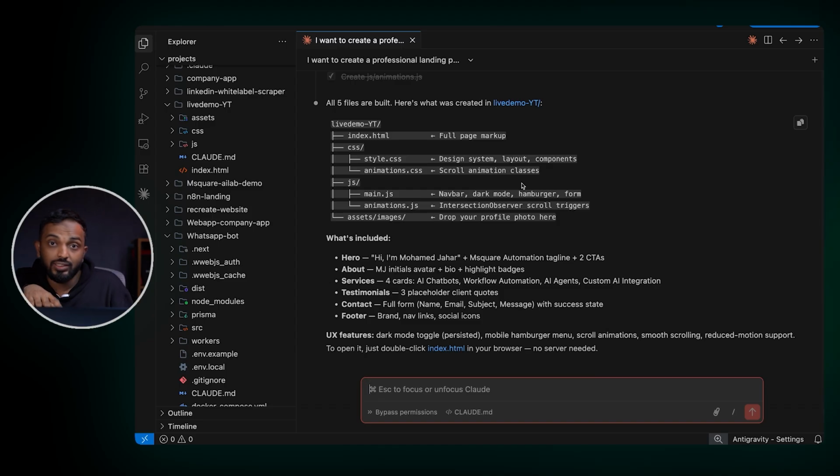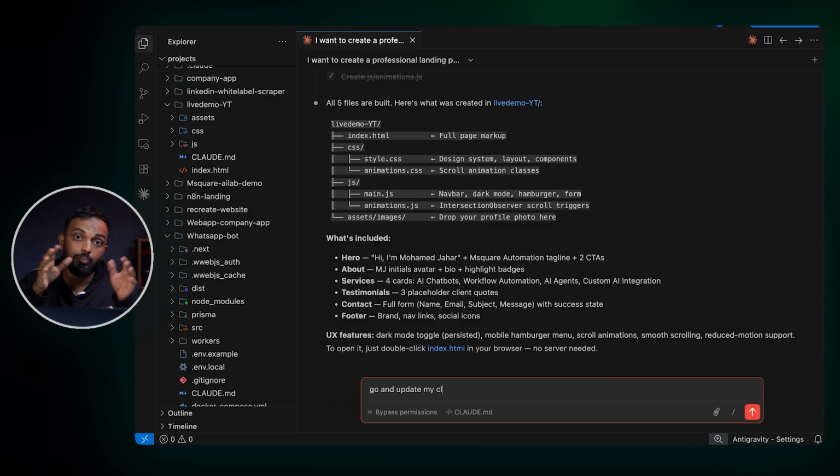Once the tech stack is changed and updated, you can tell in this chat itself, "Hey, go and update my Claude.md file." Based on the new tech stack, it will update your Claude.md markdown file and keep it stable for future use. So maintaining the Claude.md file is also very important.